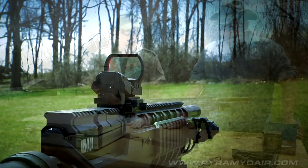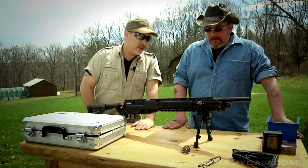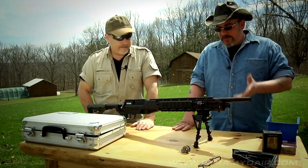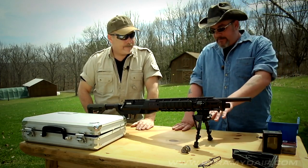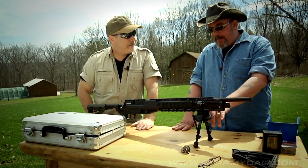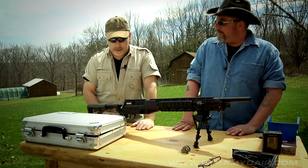Okay, let's go ahead and get that flashlight mounted. What are you going to do? You're going to reconfigure the M-lock swivel stud and the bipod? Yeah, once again, the M-lock system is really easy to swap around. I'm going to take the bipod off and move the sling swivel stud back. That way we can mount the bipod directly to it, and we'll gain another rail that I'll mount to the other side here. Excellent. Okay, cool.